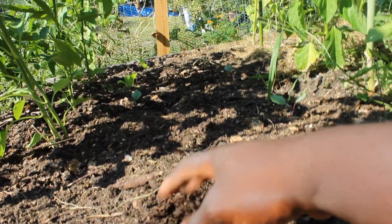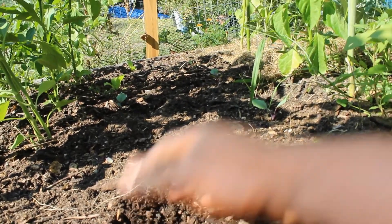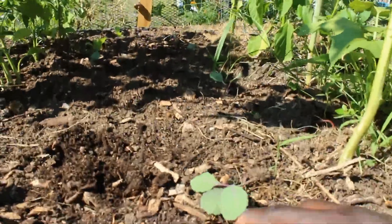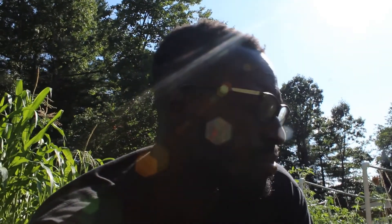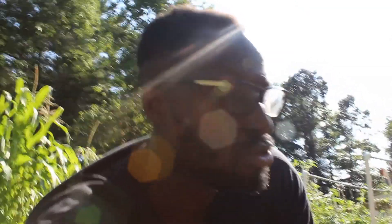Hopefully we'll get enough time for these cabbages to grow. They are cold hardy, so our first frost is around October 15th. But even by then these plants will be bigger and they'll be able to survive that first frost. Maybe we'll even cover them if it's going to be a really bad frost - meaning below 25, below 27 degrees. We'll cover them, otherwise they'll be fine.